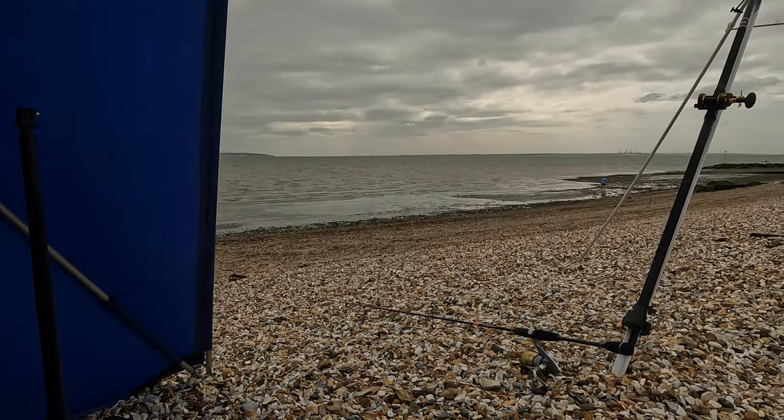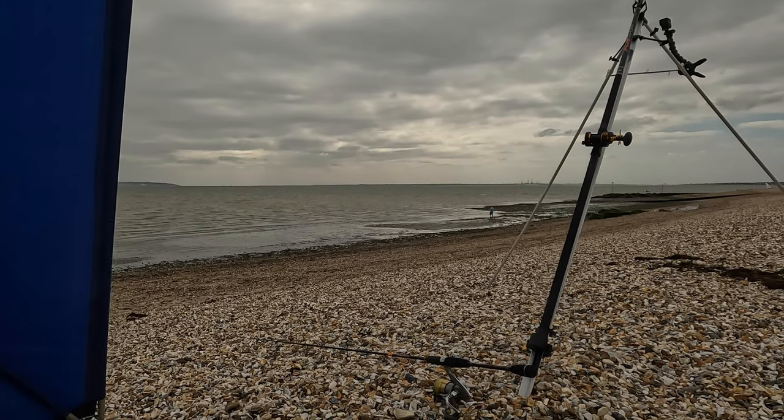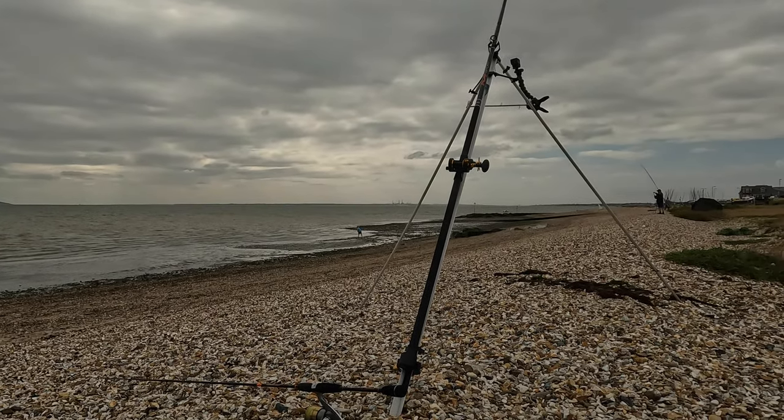Richard's just moved down to the bottom now for lower water. I don't think I can be bothered to move. I think I'll just stay where I am, in the shelter. So yeah, a couple more hours, guys. Let's see what it brings.